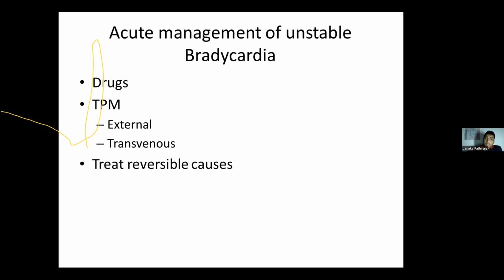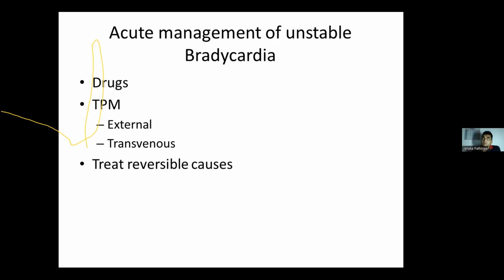In some situations, there are no treatable causes, especially in degenerative problems. Most of the time, people of old age get degenerative problems in the conduction system, maybe the SA node, AV node, or other conduction tissues. If it is due to degenerative conduction tissue problems, it can't be treated. At the same time, there are other reasons which can't be treated. For instance, ischemia is usually treatable, reversible most of the time.